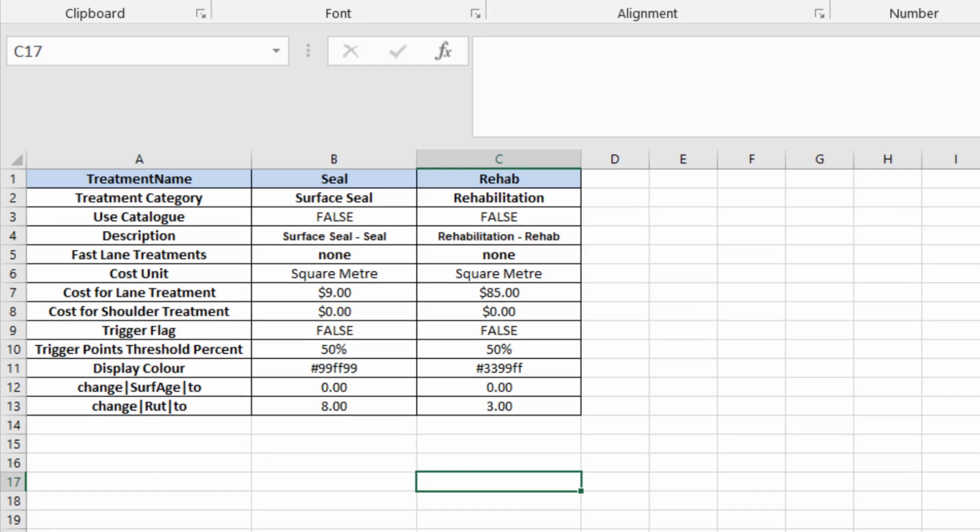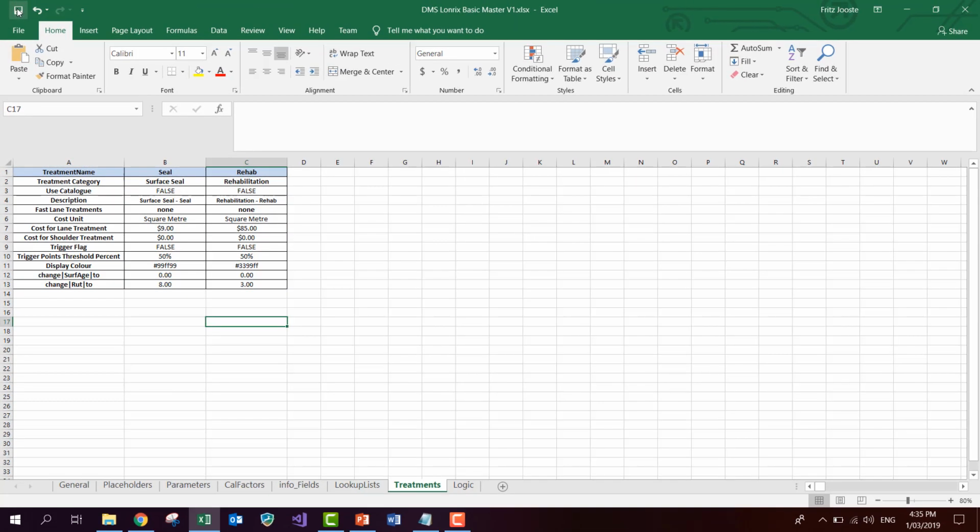So if I save this now, I'm ready to actually run this model with a trigger model. However, I need to first set up some constraints. At this stage, I'm ready to actually run my model. However, before I can do that, as we explained earlier, we first need to set up some constraints. And in this case, we are going to use a budget constraint model. And also, just to start off the process, we will start with a simple model type. It will just be based on ranking and not based on economic net present value calculation. And we also therefore need to set up a ranking parameter. So we'll do that in further videos.